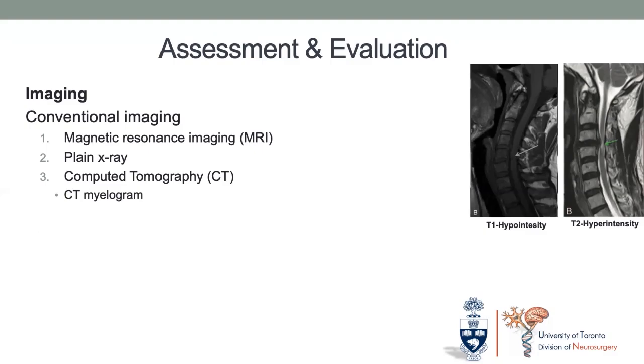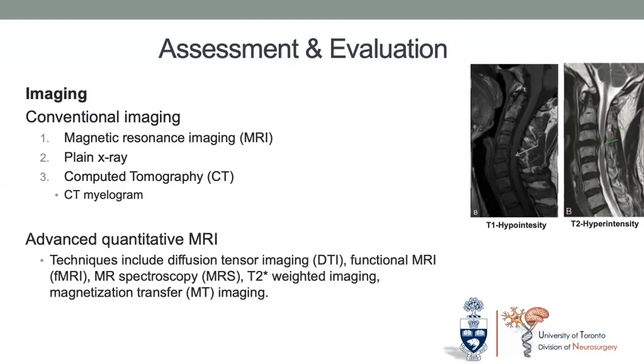The other common imaging modality is plain X-rays. This is a quick, efficient, and economical way of visualizing the spinal column. It can provide valuable information on spinal alignment under physiological loads because it's done upright, and can also be used to identify any instability under dynamic loads during flexion and extension. Computed tomography, like X-rays, allows for better visualization of bony anatomy. It's commonly used for surgical planning in spinal instrumentation and navigation. CT myelograms can also be used as an alternative diagnostic tool when MRI is contraindicated, but it only shows you the subarachnoid space and not the spinal cord tissue itself.